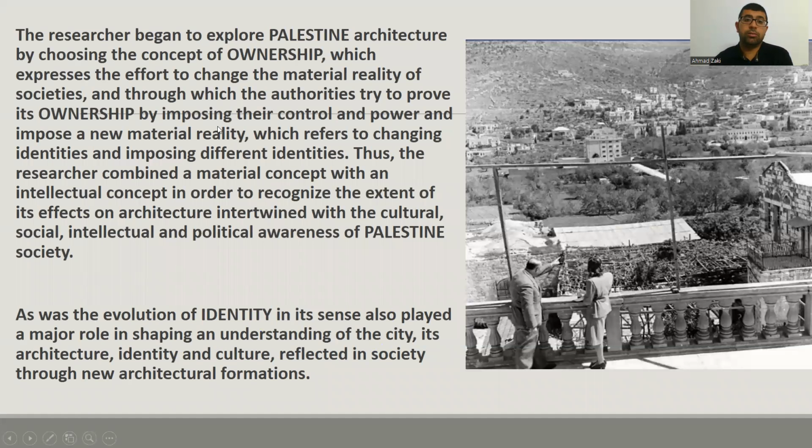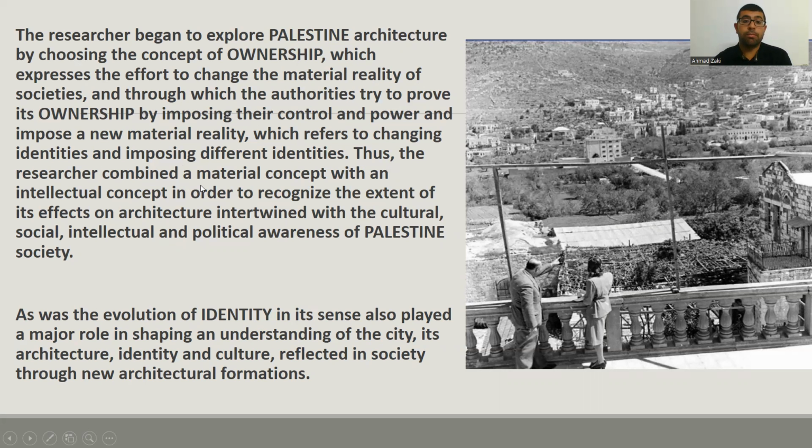The researcher began to explore Palestinian architecture by choosing the concept of ownership, which expressed the effort to change the material reality of society, and through which the authorities try to prove their ownership by imposing their control and power and imposing a new material reality, which referred to changing identities and imposing different identities.